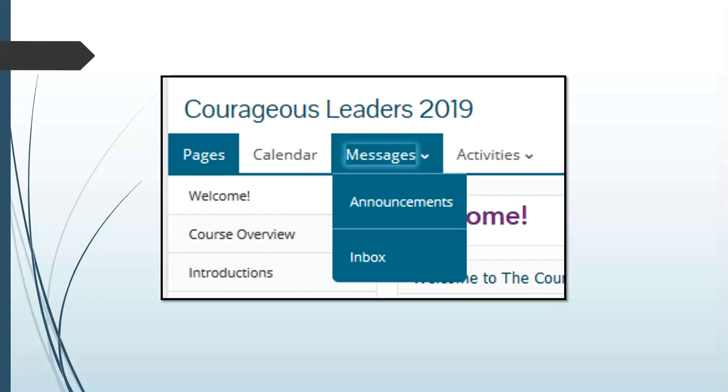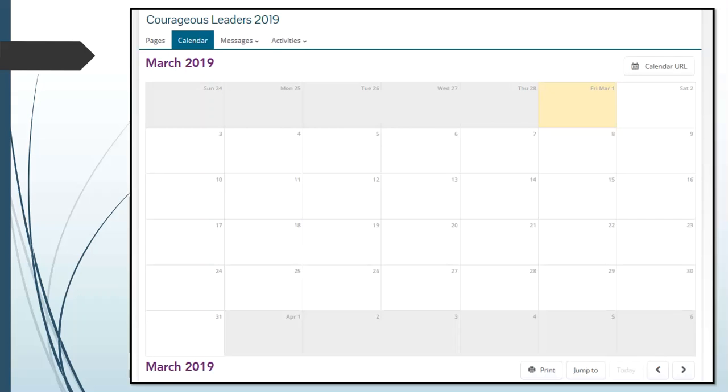Next, click on the Messages tab. If you select Announcements from the drop-down menu, you will find general announcements posted by the facilitator that all participants can see. If you select Inbox, you will see messages that are sent directly to you. If you recall the notification settings, you can choose to have an email sent to your regular inbox each time an announcement is made or you receive a message. Clicking on the Calendar tab will bring you to a class calendar. However, you will notice there's not much information there. You can find information like due dates back on the Course Overview page.